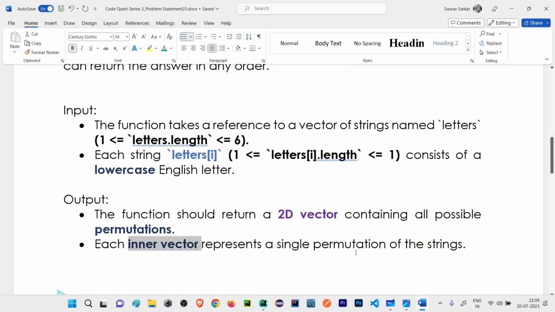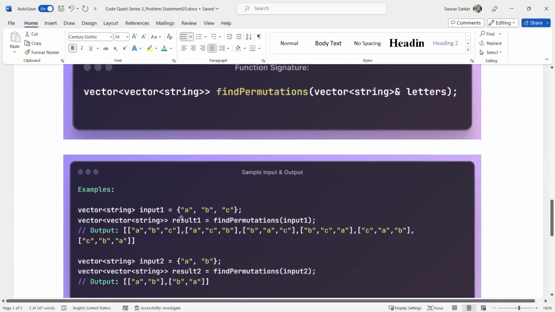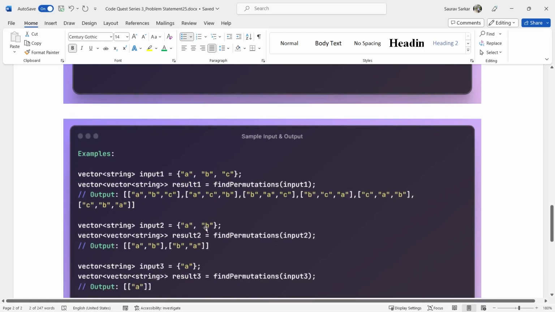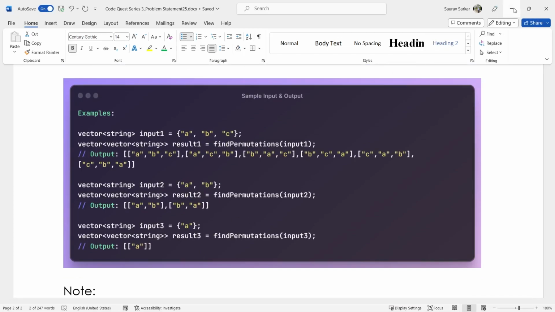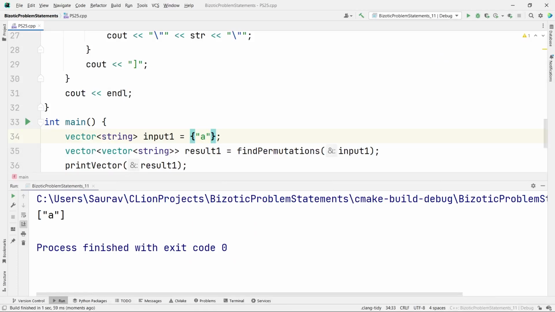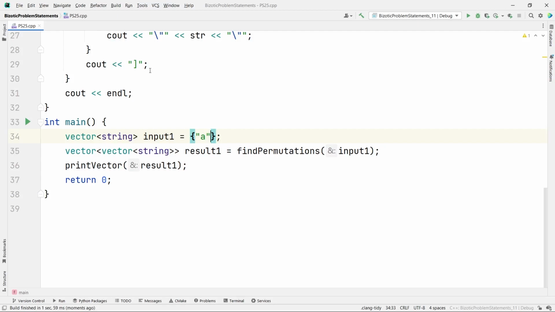So let's see the problem statement output and try to understand. See, ABC, we got ABC, ACB, all 6. For 2, we get 2 factorial, this is 2 only. And for 1, we get 1 factorial, that is 1 only. Okay, we're getting the outputs. Fine. Now let's do one more thing. We can simply put a comma here so that we can get a defined output properly. Let me give a comma here and a space here. Let's run this now and see. Let me take, say, A, B, C again. Let's run this now and see.